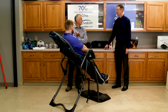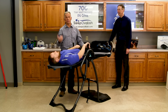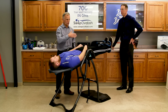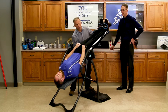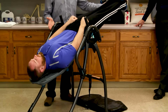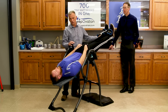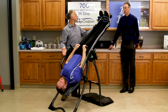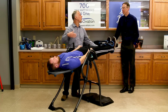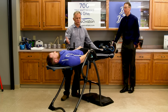Now these are the exercises they show you how to do. Mike has volunteered, and we've got him in there adjusted so he can control himself. This is about 60 degrees, and they have a strap — I think all of these tables have a strap to control the amount of inversion. The first few times you do it, you're not even going to go to 60 degrees — go to 20 to 30, make sure it feels good before and afterwards. I went at 60 degrees for about five minutes and I got up and couldn't sleep that night because my headache was still going on hours afterwards — I went too much too soon. You have to approach this cautiously and slowly until you've been on it a number of times.